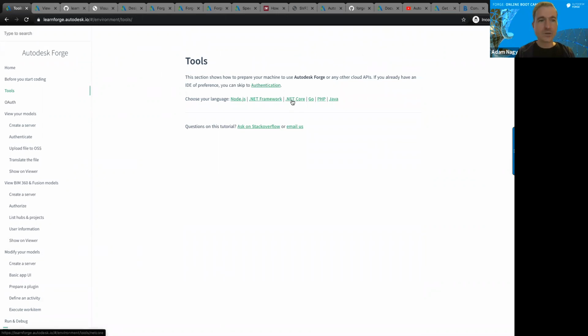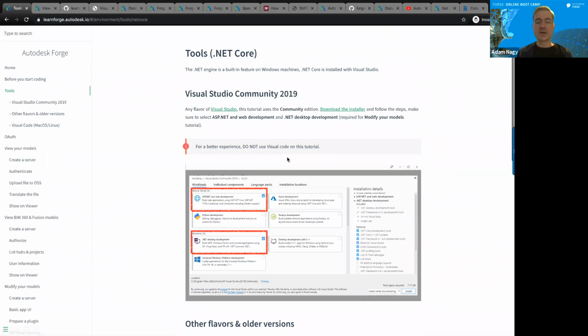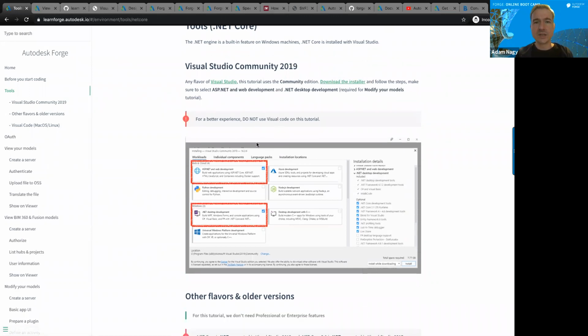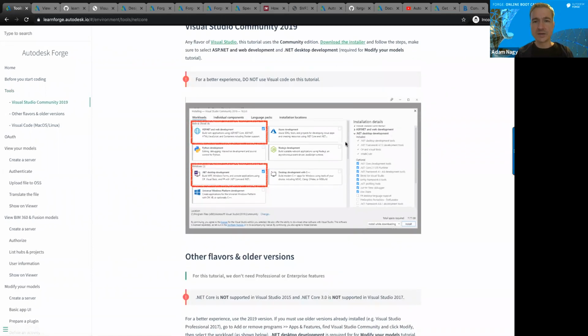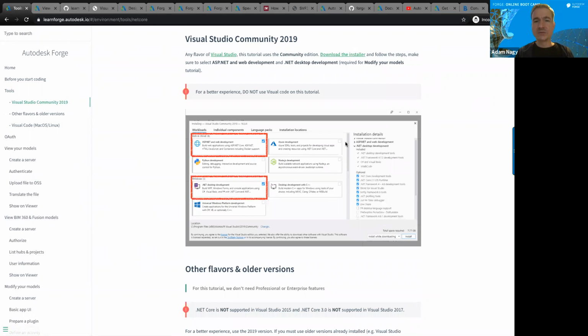So now we'll get to the tools, what you need to install. So again, this is the Visual Studio Community 2019 version that you would need to install. We have the link to the download right there. The first download is really small because it just kicks off the downloading of the various components which are needed.